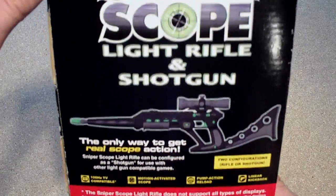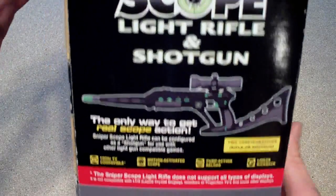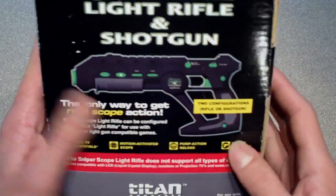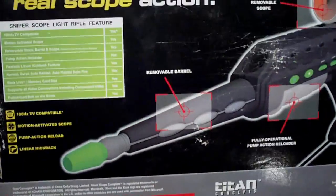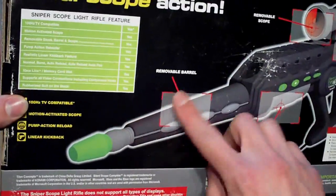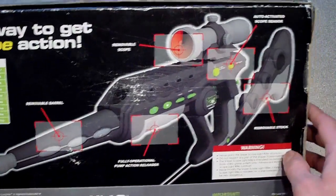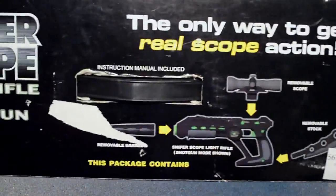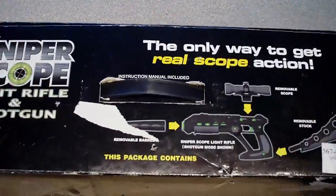But yeah, it's pretty cool. You can see that there in the box. Light rifle and shotgun. That's the rifle there. Other side you've got the shotgun view of it. It's got this massive barrel on it and you can see the parts to it there. I'll crack this open and show you all the different components to it and how it goes together.